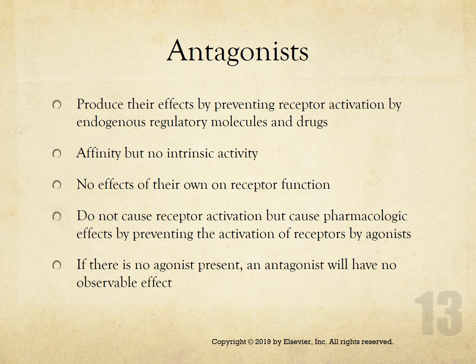So an antagonist, they produce their effect by preventing receptor activation by endogenous regulatory molecules and drugs. They have an affinity for the receptor but no intrinsic activity. They have no effect on their own. They do not cause receptor activation but cause physiological effects by preventing the activation of receptors by the agonist. And if there's no agonist present, there's no observable effect.